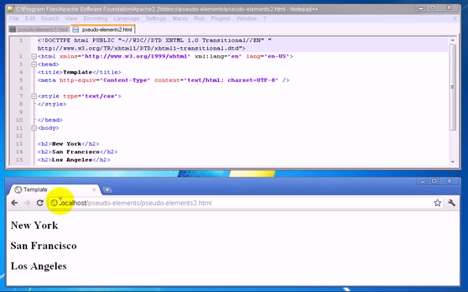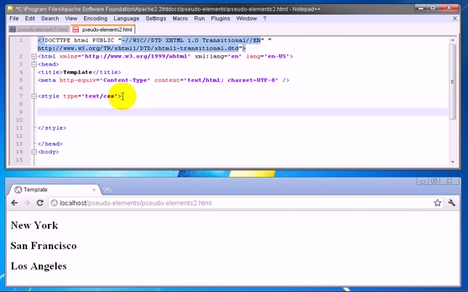We'll demonstrate the next two pseudo-elements in a new document. Notice the three names of American cities. I'd like to insert a picture of the American flag next to each one of them. Instead of creating three IMG elements, I can use the before pseudo-element, which can be used for generating content.